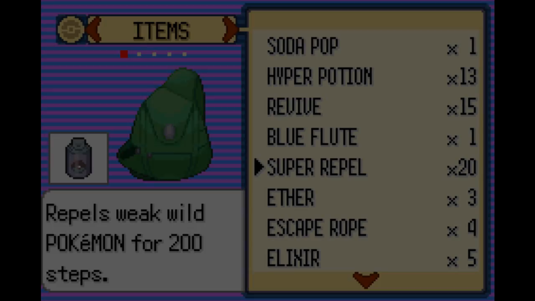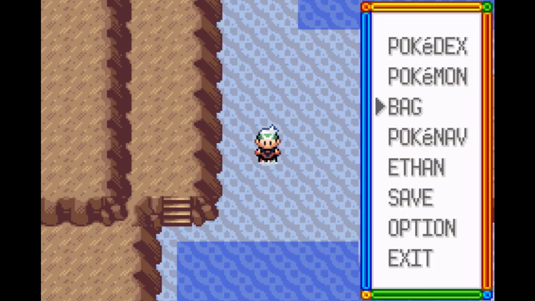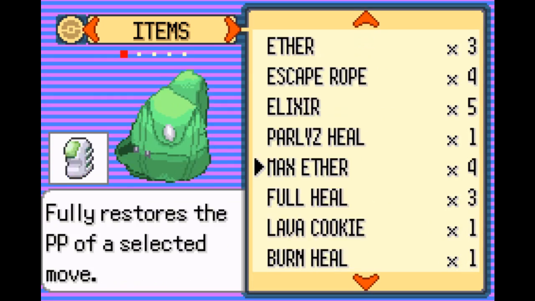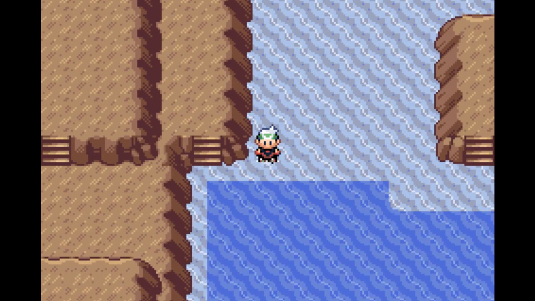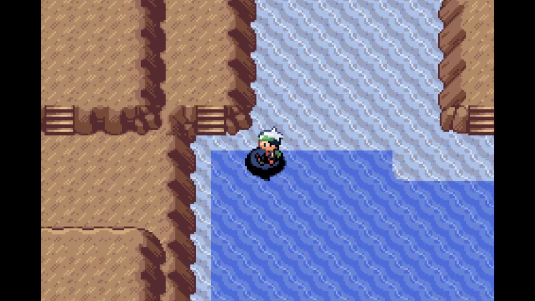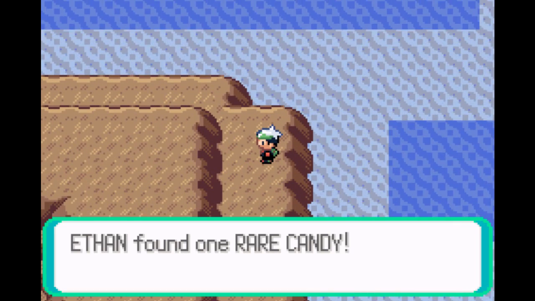Oh wait, I forgot, I can probably still encounter wild Pokemon even when it's like this. Wait, hold on, let's see. In Emerald, the shoal shell looks nothing like it does in the overworld. Come on. Granted, Ruby and Sapphire didn't have images for the items, so there was that.